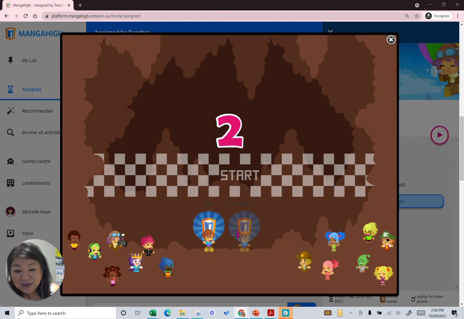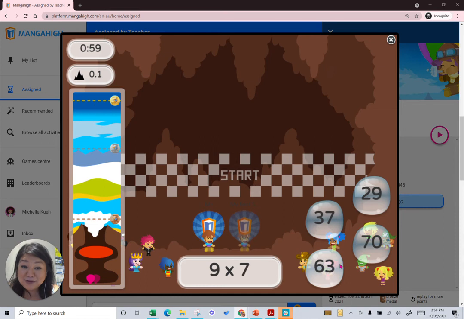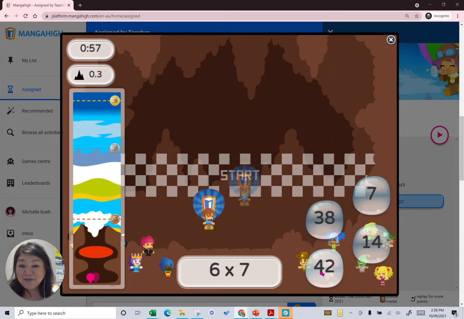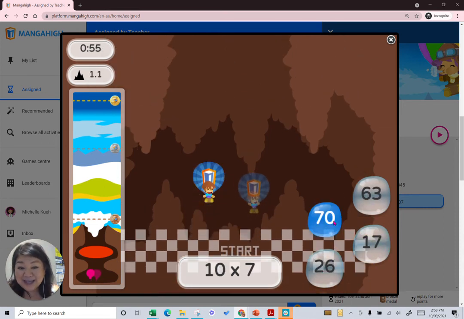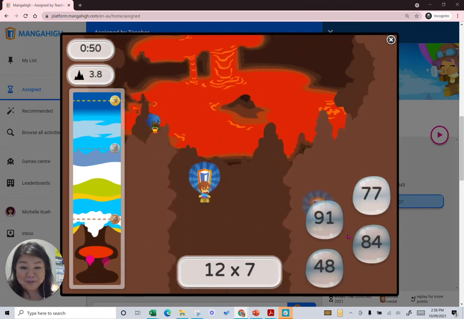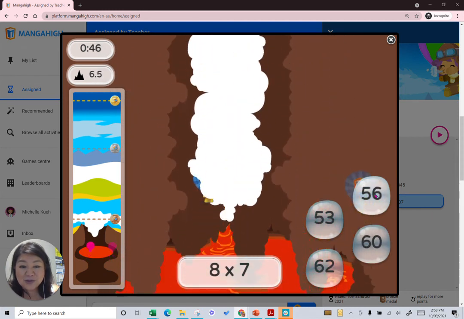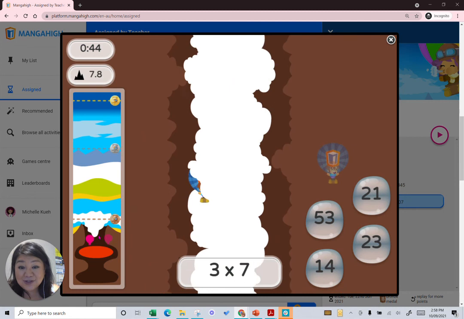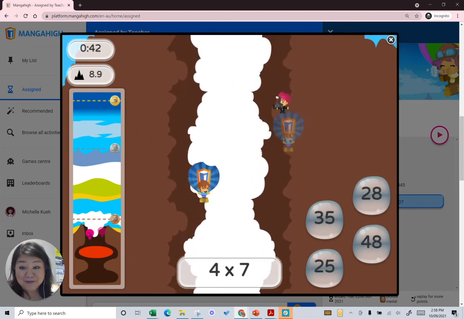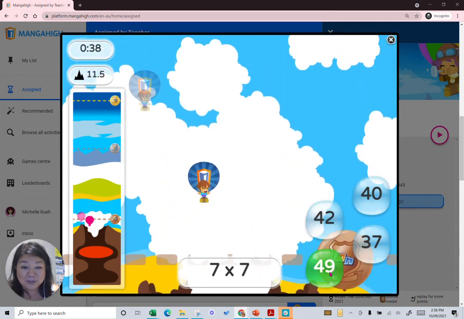So this faded version here, that's our personal best. So in your very first attempt, you won't see your personal best. But when you have attempted it several times, you will compete against your personal best to try and get as high as you possibly can. Okay, so on the left-hand side, we can also track live how far we are progressing, whether or not we're reaching towards the bronze medal or the gold medal.